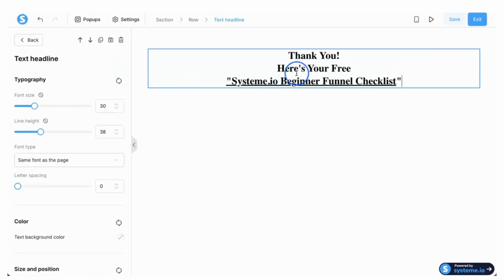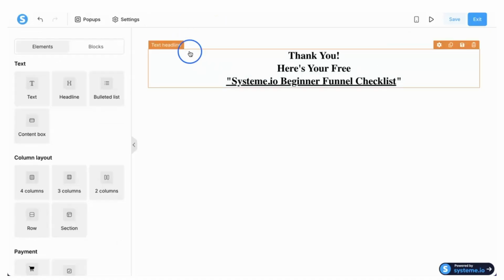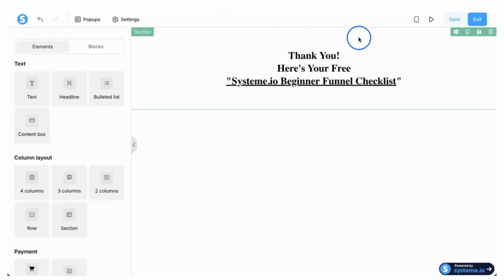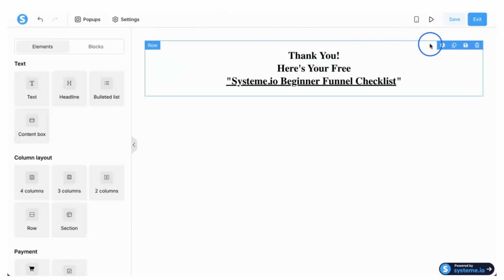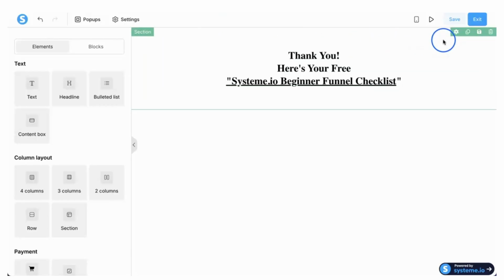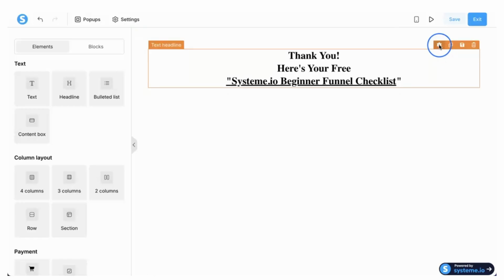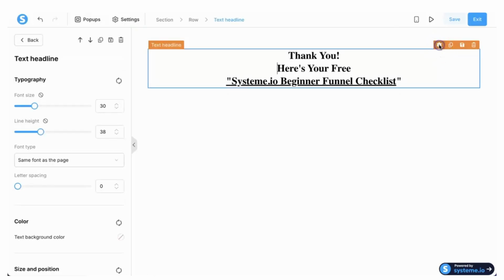Not going to do a lot of work on this page. We want to keep it very simple. Remember, this is a simple funnel. So we're just going to come over here. And again, once you get that orange icon, you can click that, and that lets you edit anything you want inside this box.